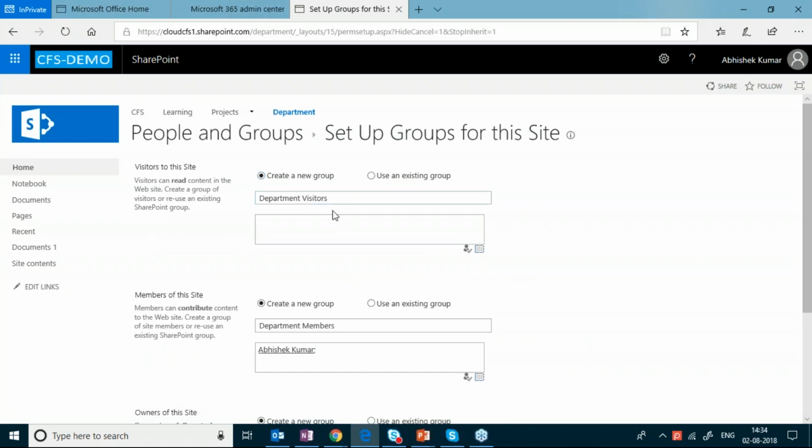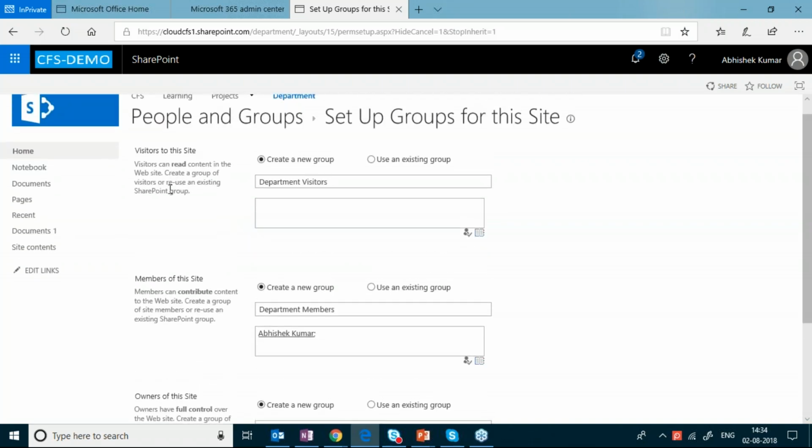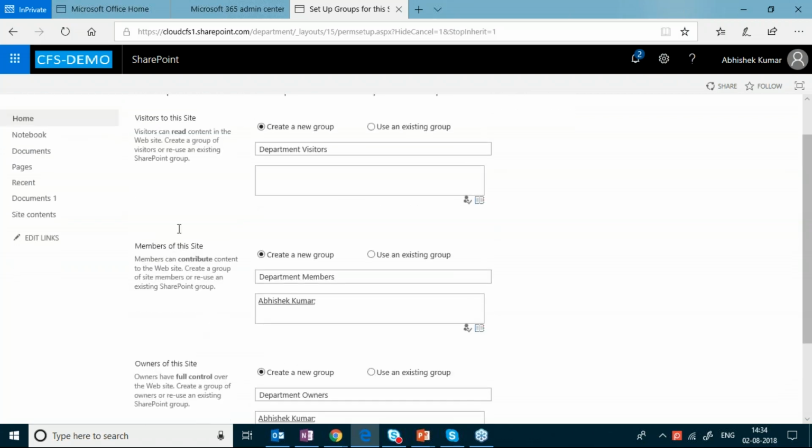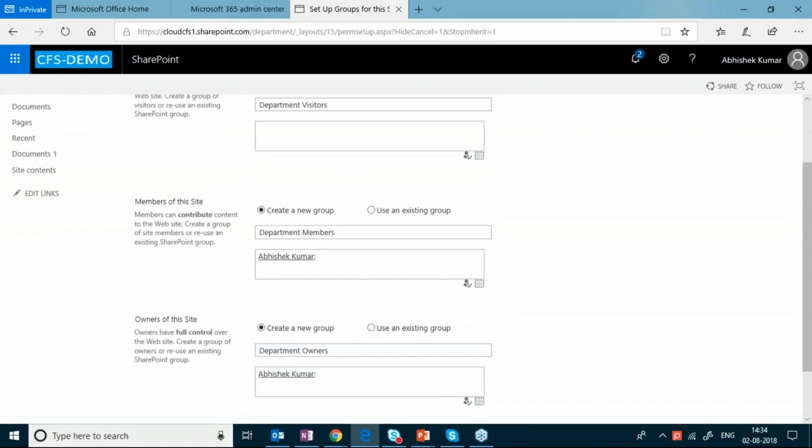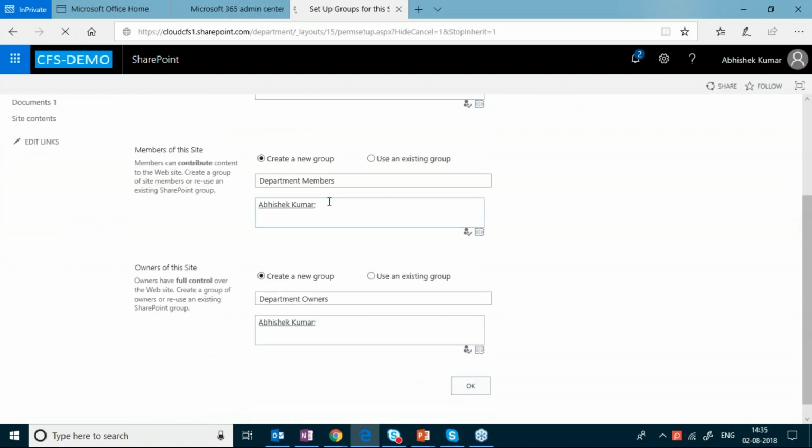These groups will be separate from your parent site. Your parent site must have some other groups, and as you're assigning unique permissions to this subsite, you'll get to create new groups. Initially you can see three groups: visitors of this site, members of the site, and owners of the site. I'll just click OK, and the three groups will be created.